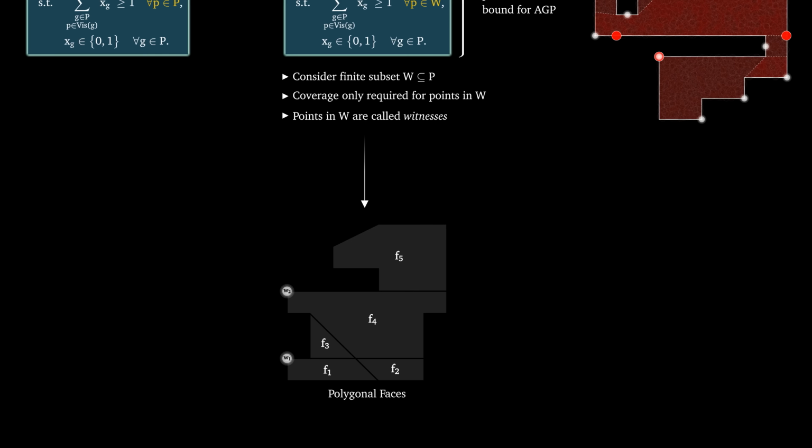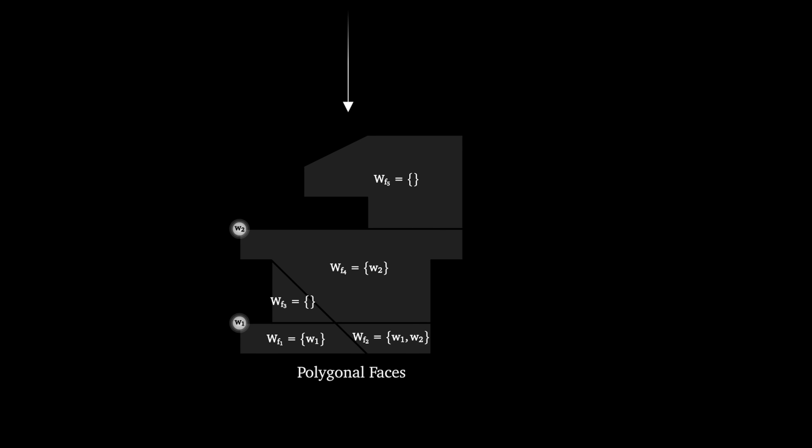Firstly, we observe that for each face we can identify all witness points that can actually see the whole face. A face that is locally maximal within its neighborhood, that is a face that can be seen by more witnesses than all its neighboring faces, is called a light face. Note that two such faces are neighbors if they share at least one edge. If they only share a vertex, then they are not considered as neighbors.